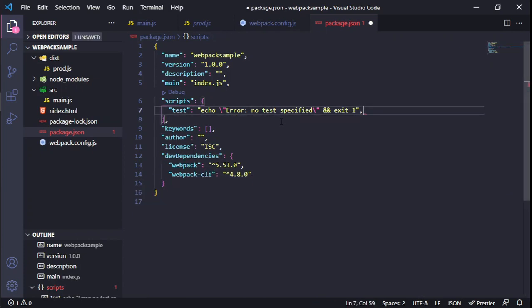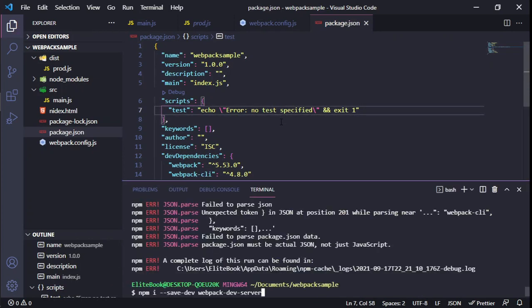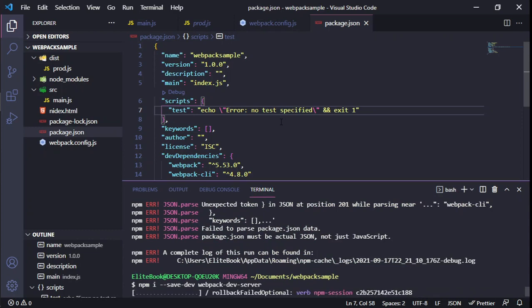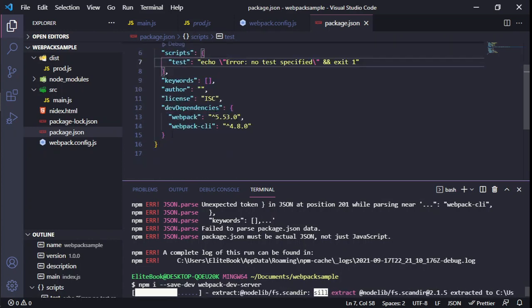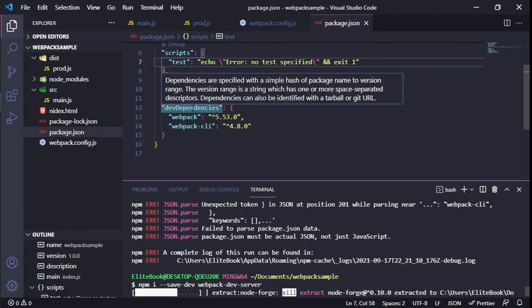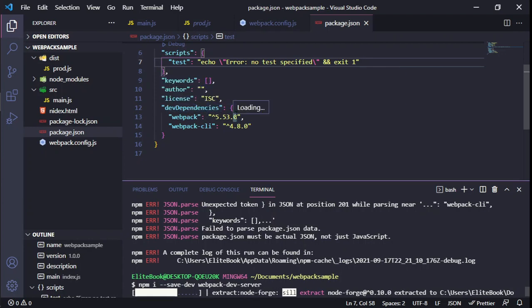Oh, sorry. Not for now. Just add the webpack-dev-server, and this is going to help us to create our server with Webpack. Just let's finish this. It will appear in this section, the dependencies section.